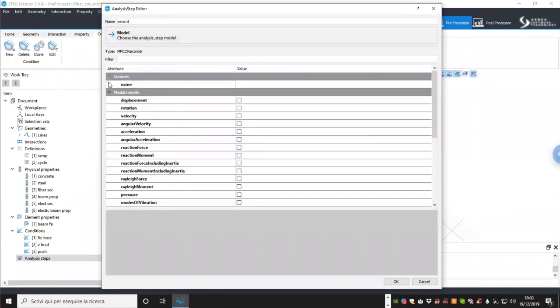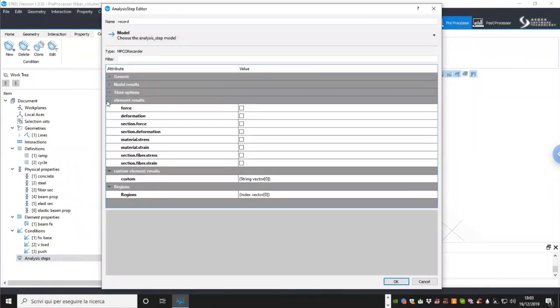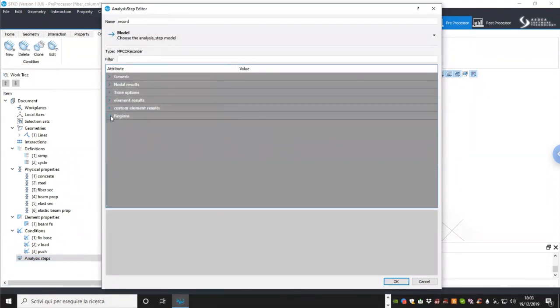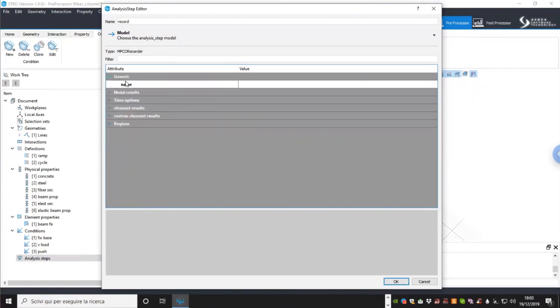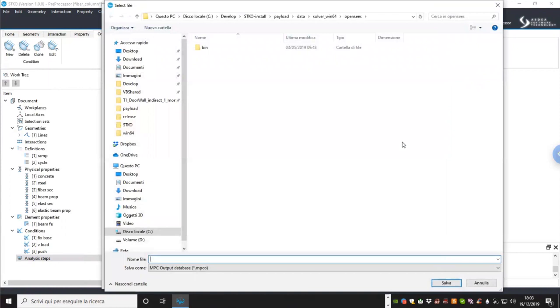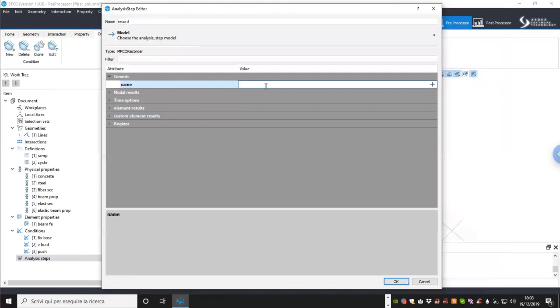Now here you have a lot of tools, so let me just show them one by one. So I explain to you how the recorder works. So the first option is the name. The name basically is the name of the output file. Here you can either click here and select the folder, but in this case you will have an absolute path. Otherwise, you can just write the name of the file here, like results, and in this case it will be a relative path, relative to the folder where you save the TCL files.